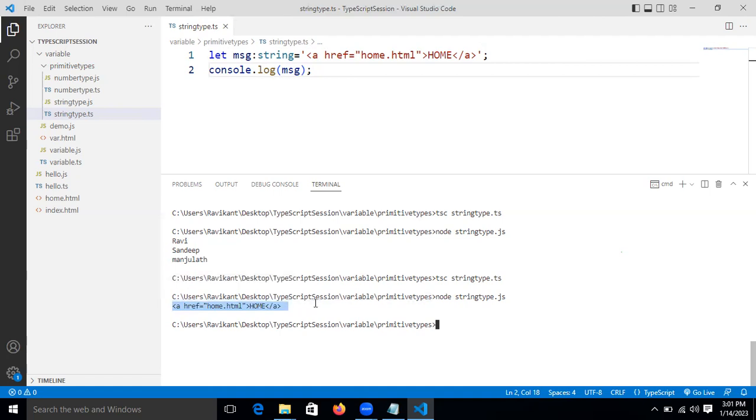This one is being treated as a total string now, right? If you take this one as a double quote, single quote, and this one as a double quote, then see, this is the result.